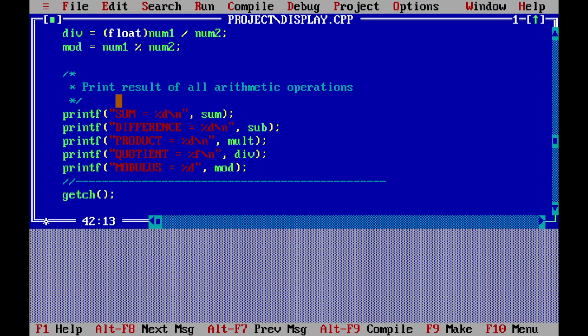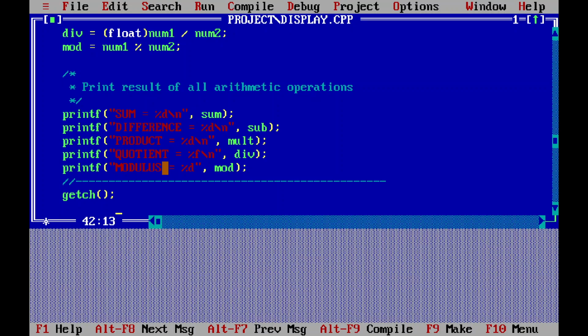Now it is time to show the results. printf is the best way to show the results. For that we put the declared values: sum for showing the addition of two numbers, difference for the subtracted value, product for multiplication, quotient for division, and modulus.